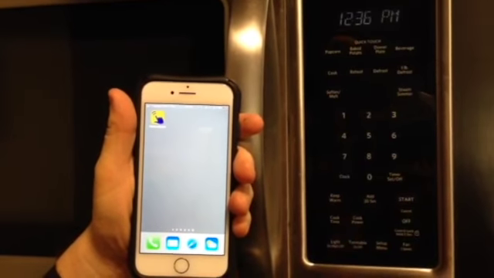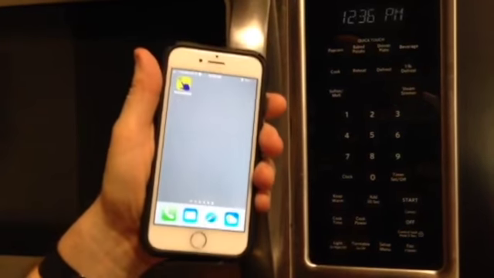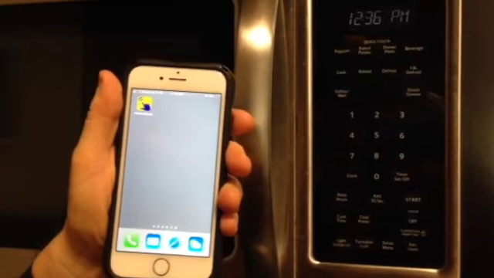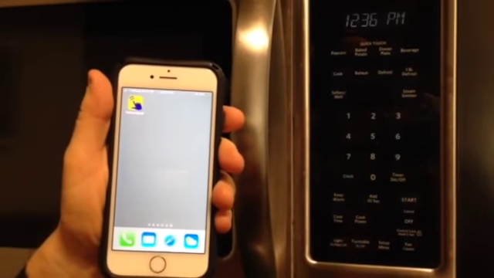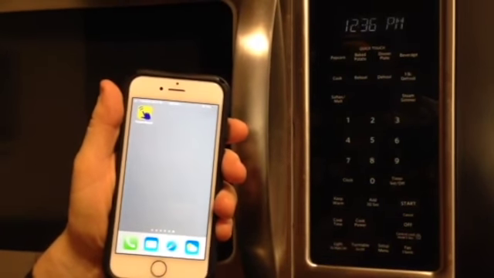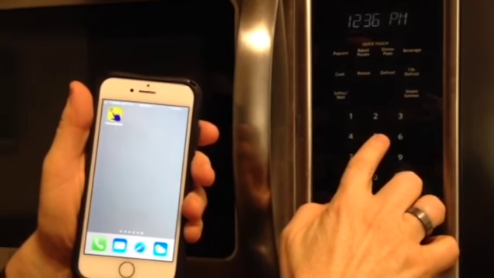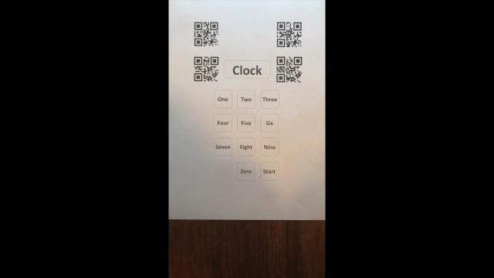In this video, I'll demonstrate Point and Speak on an iPhone 7. The Point and Speak app will make appliance control panels and other physical interfaces accessible to the blind and to those with low vision. Point at a button with your finger, and the app will speak, telling you what the button is. We'll be using a paper target representing a simplified microwave.